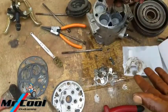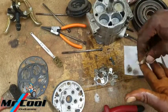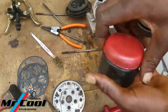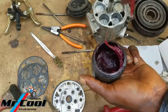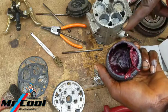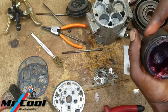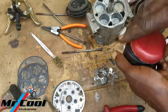Okay, if you are to apply grease like I do, I'm going to show you the kind of grease you should use. It's not any kind of grease you can get your hands on. There are two kinds of grease. There is the cold one that's like this, that draws, that's not what you want to use. I don't recommend that one. I will recommend the soft grease that isn't as sticky as this.